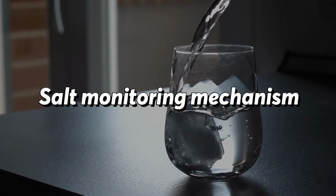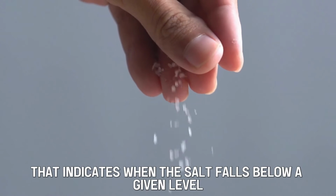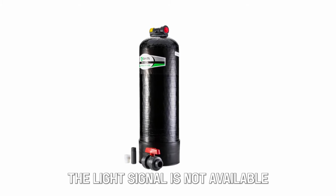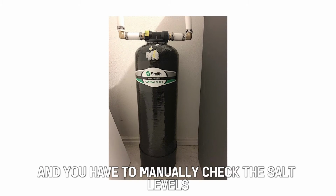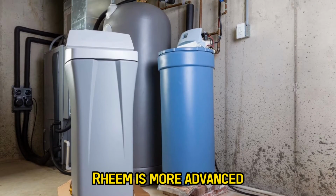Salt monitoring mechanism. Rheem softeners have a light signal on the front face of the devices that indicates when the salt falls below a given level. For A.O. Smith softeners, the light signal is not available, and you have to manually check the salt levels and top up when necessary. In this category, Rheem is more advanced.